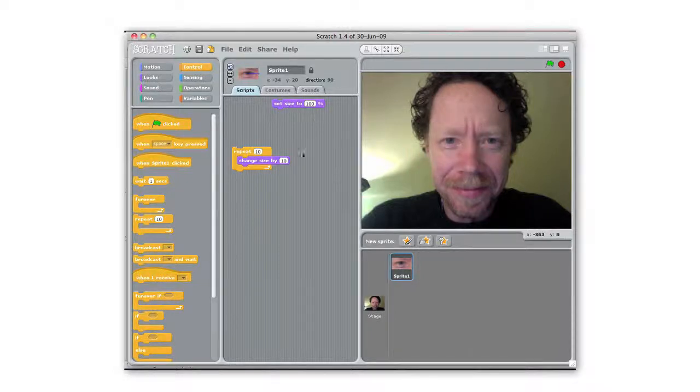And the next step I'm going to do is create another set of blocks that shrinks it. So I can use the duplicate tool, pull it out, click on top, and now I have another set of blocks with the repeat. And in this one, I'm going to make my -10. And if I click on this, I get my eye grows larger and then it grows smaller.